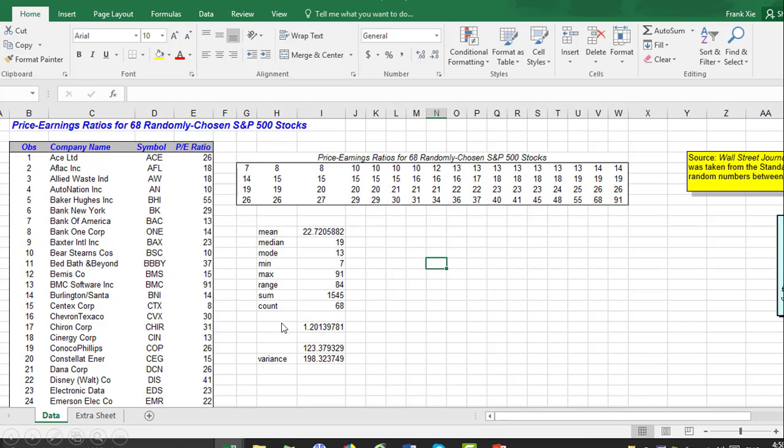You can calculate the mean, here 22.7, the median is 19, the mode is 13, the minimum is 7, the maximum is 91, the range is 84, the sum, the count of 68 companies, and the variance. This is real company data from the Wall Street Journal that you can use to practice and play with. Okay?